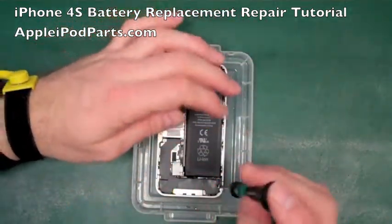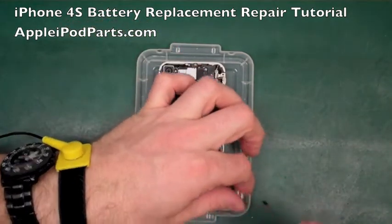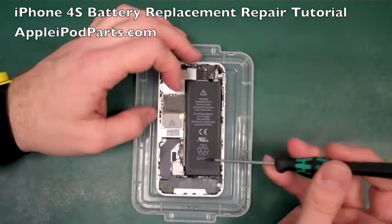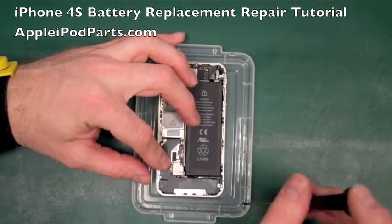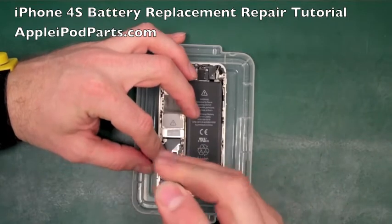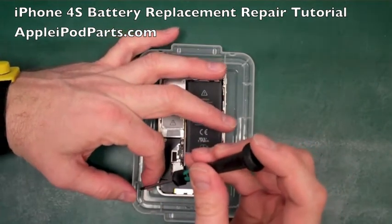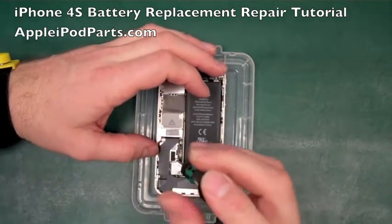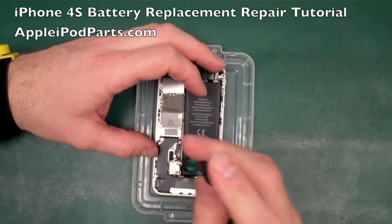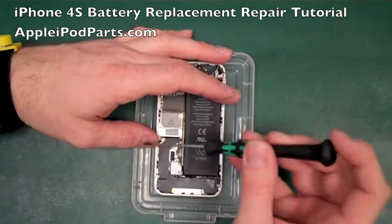It's crucial to keep all the screws in the right place. I lay the phone in the tray and I literally strip the screws out as we go. We'll start - there's the dock connector and the speaker - we'll take that screw out and put it in the tray. Then for the battery, there are two screws on the 4S instead of one on the 4.